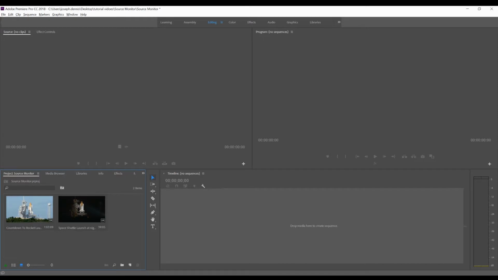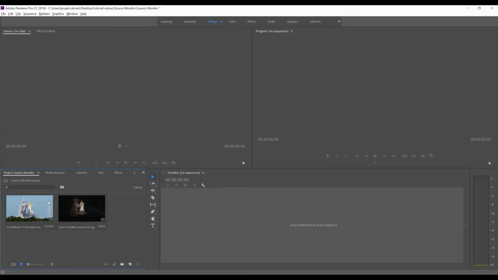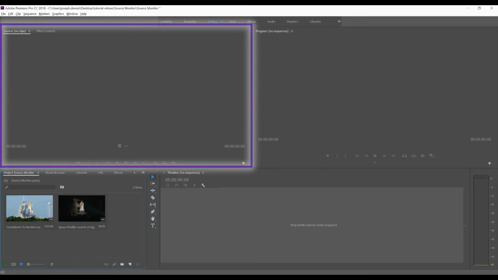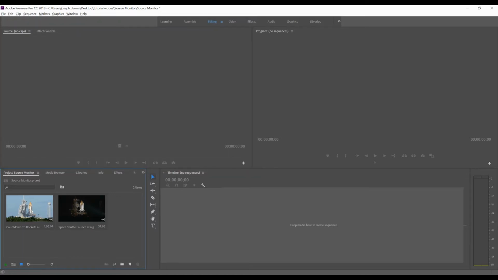Today we're working with the source monitor. Your source monitor allows the user to play back, watch, and listen to what they have recorded once it has been imported into Premiere Pro. Normally, by default, unless you've changed up your workspace, your source monitor is going to be in the upper left-hand corner of your work area. One of the big characteristics of the source monitor is to prepare the clips to be put into your sequence.